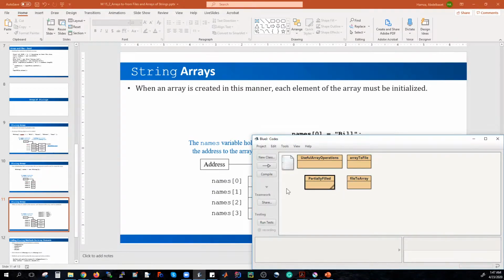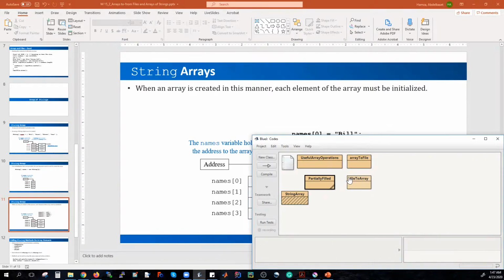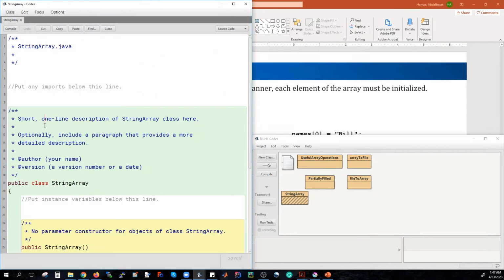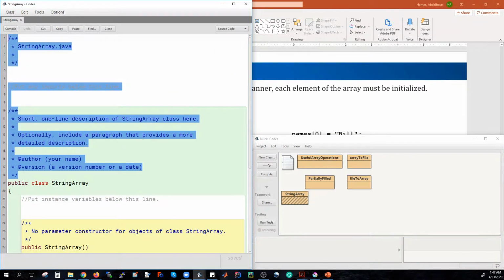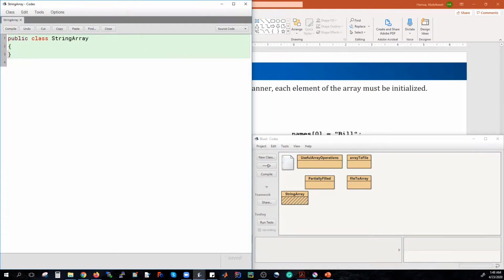All right, so I'm going to define a new string array, and here I'm going to write public static void main, which is what you have been doing all of that time.